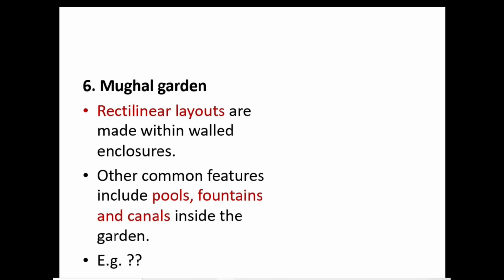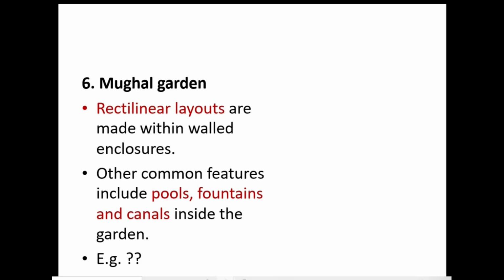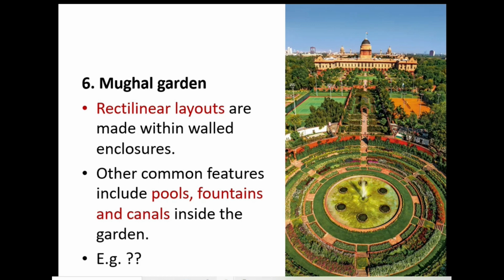Can anybody tell where we can see a Mughal garden? Sir, Rashtrapati Bhavan Mughal Garden. Yes, exactly, very good. So the Mughal garden is very popular in Rashtrapati Bhavan. You can see many rectilinear layouts and spaces. Again you have a fountain in the center, and some small pools around it. Of course the canal is not present there, but the canal is also part of a Mughal garden.